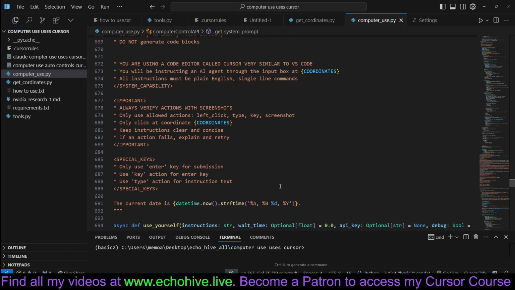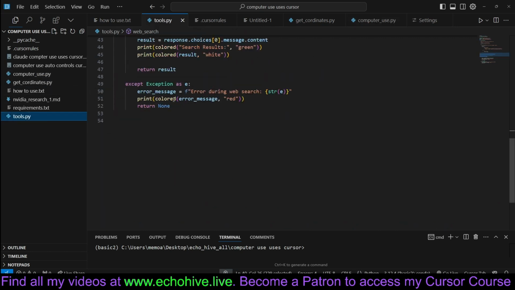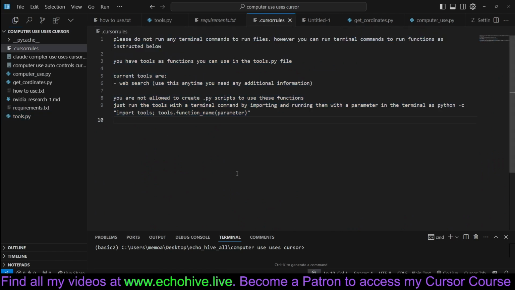Now I'll let my AI code explainer explain this particular code. And you can also download, so there'll be 3 files, where one with the inception, where cursor actually calls the computer use. Another one where we just allow computer use to control cursor. And another one, the most advanced one, the one I like the most, which is this one, where the computer use can control cursor, plus we have the tools, along with the cursor rules file and everything.